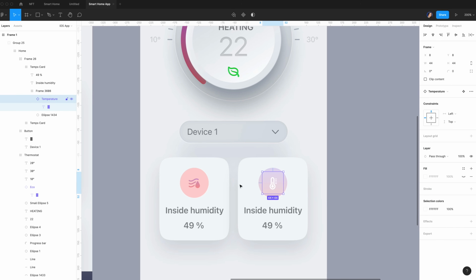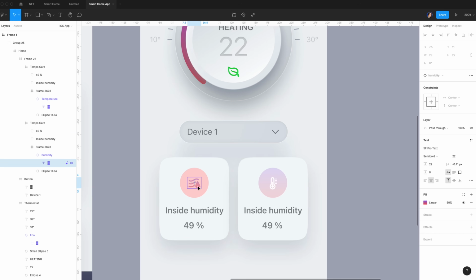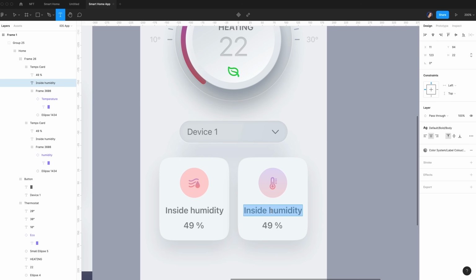Okay, same color as this icon. Just select this icon, Option Command C to copy properties, and then select this icon, Option Command V to paste. Okay, and change this text to outside temp. Change this text to 10 degrees.